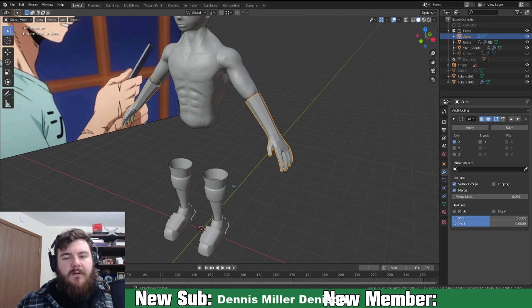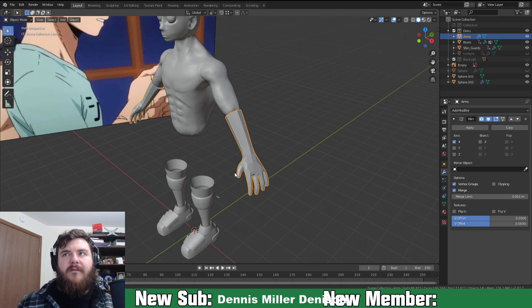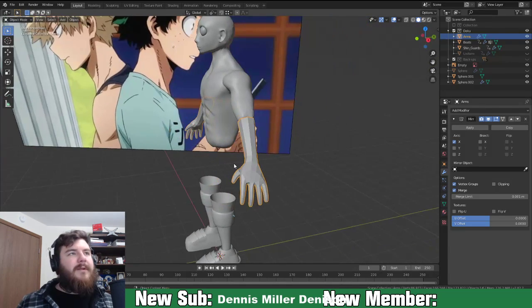Okay, yeah. So ultimately, his gloves go up and cover part of his biceps, which is an interesting choice, but that is the same thing that kind of happens with his legs there in his costume. So I guess it makes sense. But because of that, there's not a whole lot we can do.